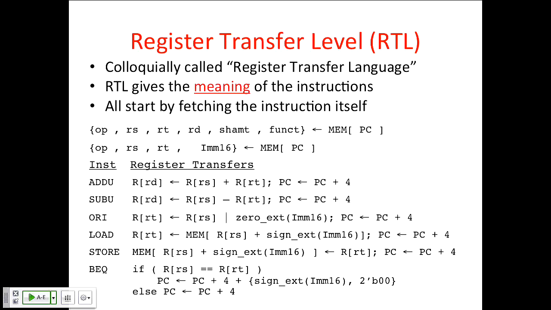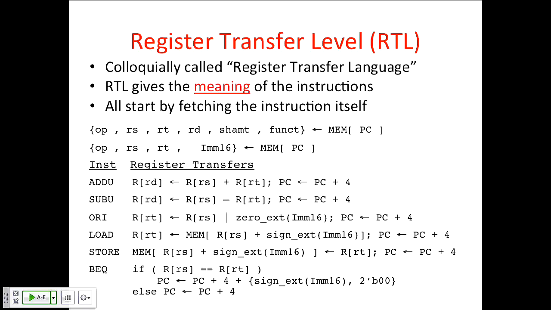There's some syntax here. Just think of this as pseudocode. We're not going to give you a formal language here. It's just a shorthand for describing what goes on. These curly braces with a bunch of fields are a way of saying there's a whole bunch of bits here, and the elements within, separated by commas, are the different fields within that collection of bits.